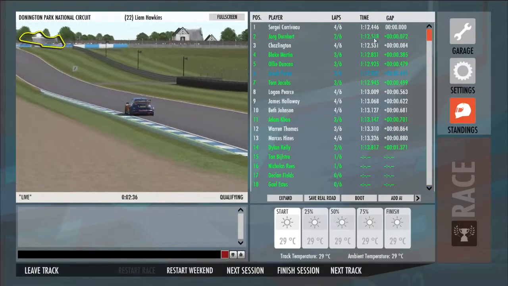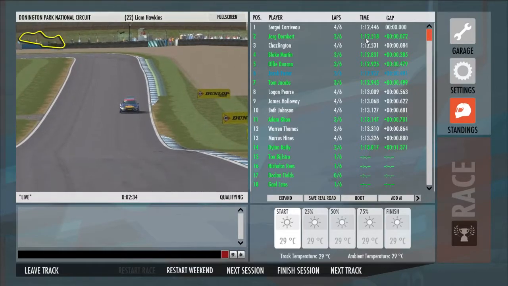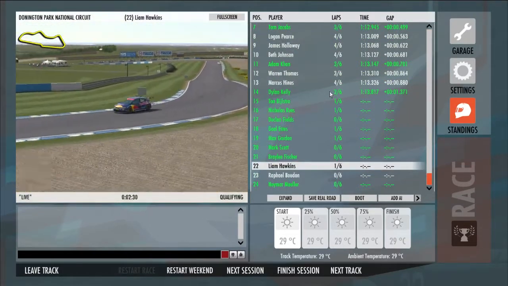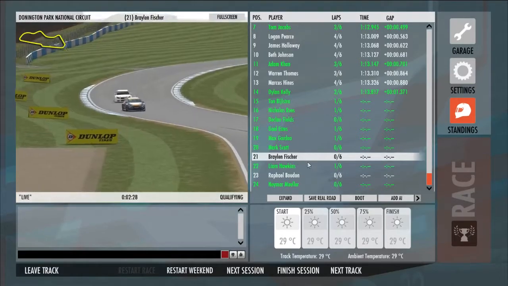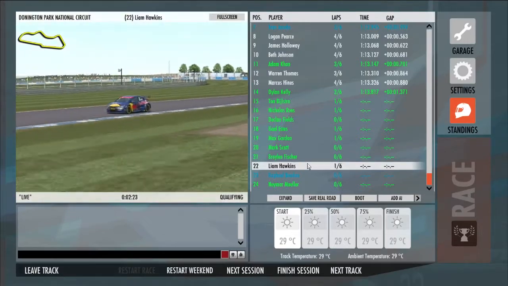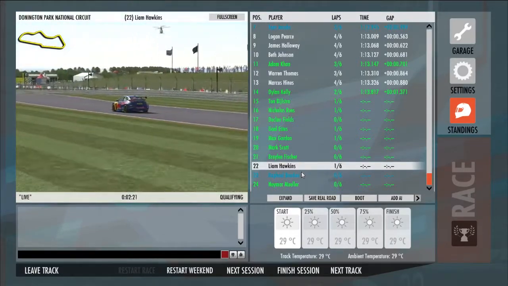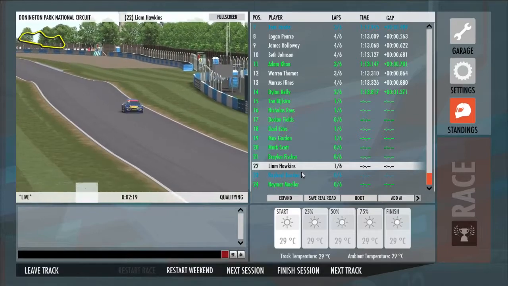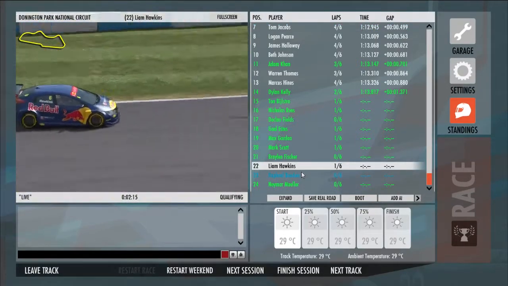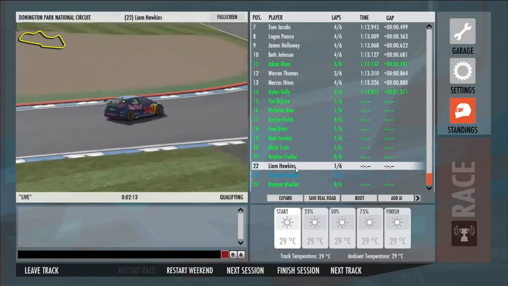Oh, Jörg Dernhurt's gone 2nd ahead of us. We stick with Liam Hawkins. His teammate Braylon Fisher's on track as well. And Raphael Boudon's coming out as well, so none of the fast few guys have come out yet by the look of it. Done hot laps anyway. This is Liam Hawkins' first one. Oh, that rear wheel lock up though.